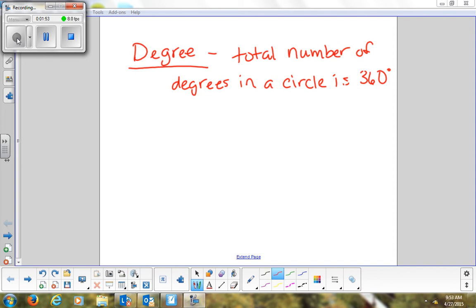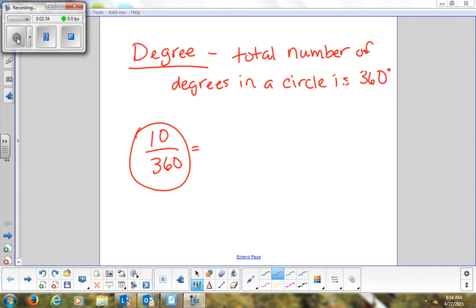All right. So if you're reading the problem on page 445, it says that the angle between two spokes on the bicycle wheel turns through 10/360ths of a circle. Okay, so that's your fraction. What is the measure of the angle formed between the spokes? Okay, so whatever number I have over 360 is the degrees. So if I asked you to take a look at this fraction and tell me how many degrees that angle would form, what would my answer be?